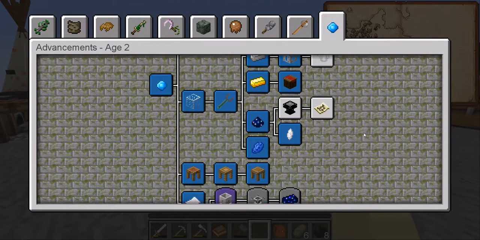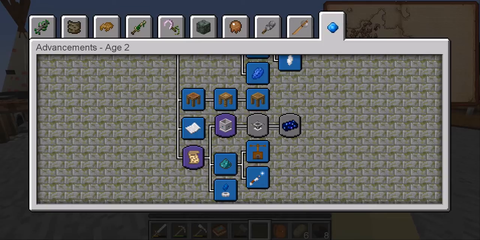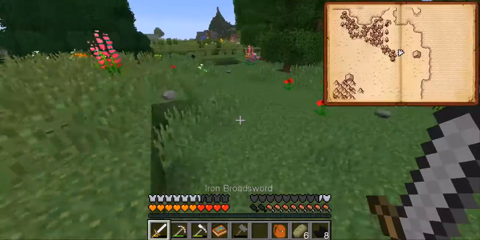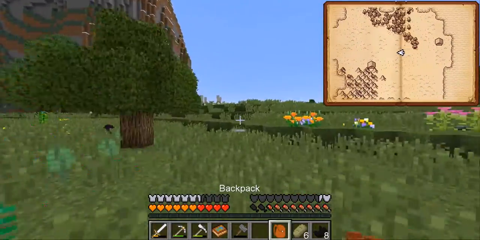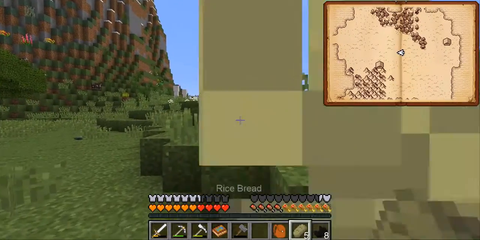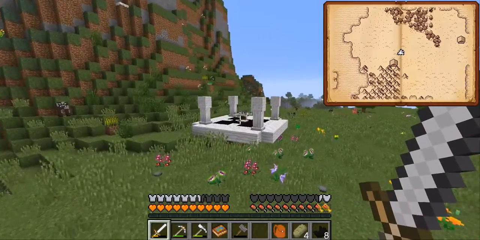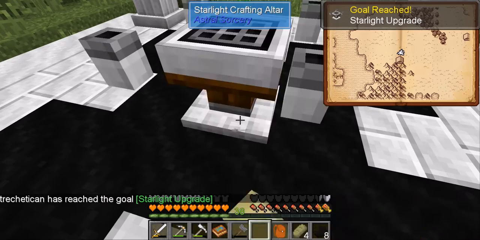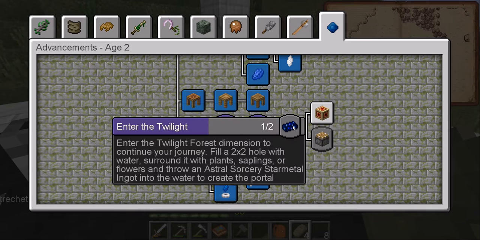Poop. Right, back to our advancements then. This still hasn't procced. I'm gonna break it and replace it maybe, because it's annoying that it's not procced. Should have done. Definitely should have done because I did craft it. I did make it. You seen it. You all seen it. Game, I'm not lying, it's real, I did actually do it. It's just not at my base. There we go. Starlight upgrade. Breaking and replacing worked. Enter the Twilight Forest dimension to continue journey.